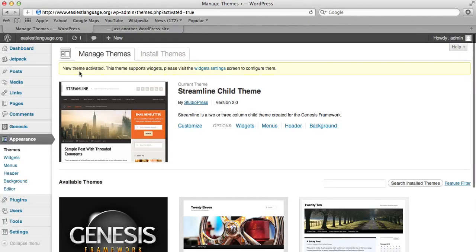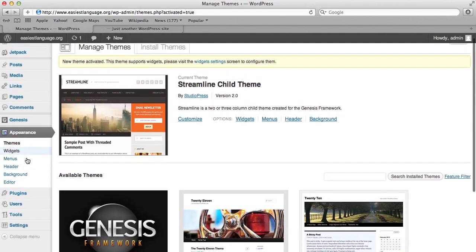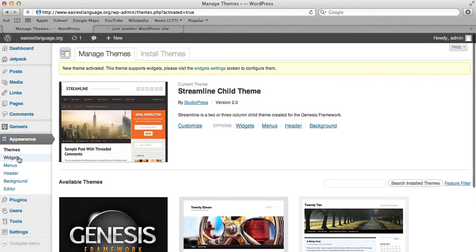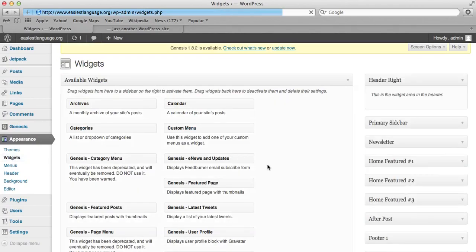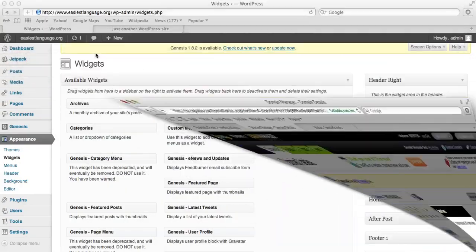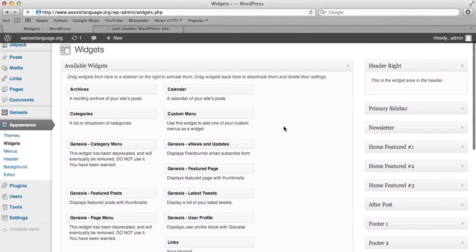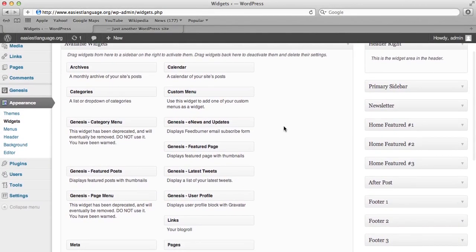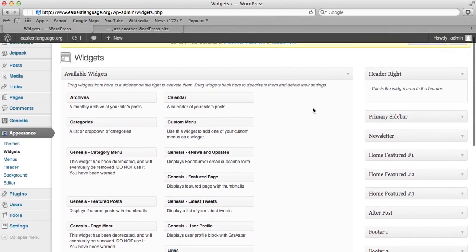All right, so now the next step is for you to get the widgets and other things set up. And this is pretty simple, but basically what it means is that you have to get the actual content of the website set up. So you have what are called widgets. Now you notice on the left-hand side and the right-hand side, there's, whoops, need to get rid of that, sorry about that. Left-hand side, you have a list of widgets. And then the list of these widgets on the left are ones you can drag to the right.